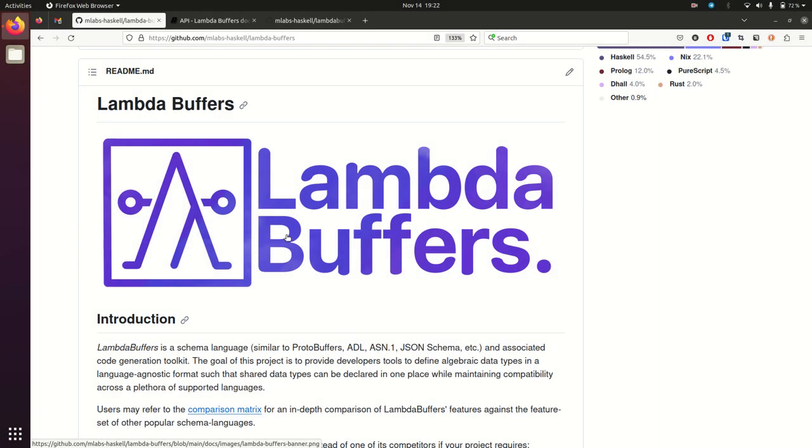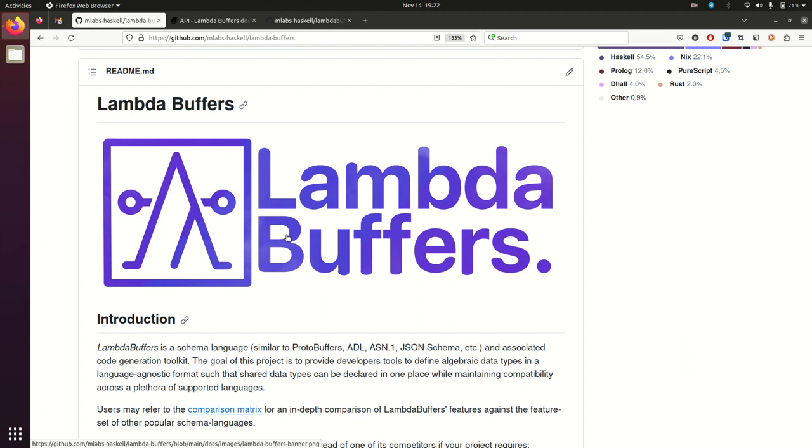Hello everyone. This is the final presentation for the LambdaBuffers project for the Catalyst Fund 9 milestone. LambdaBuffers started a year and a half ago with Catalyst Fund 9, and I'm happy to say that support for LambdaBuffers was extended through Catalyst Fund 10, where we are planning on adding additional support for languages, concretely Rust, JavaScript, and Icon.